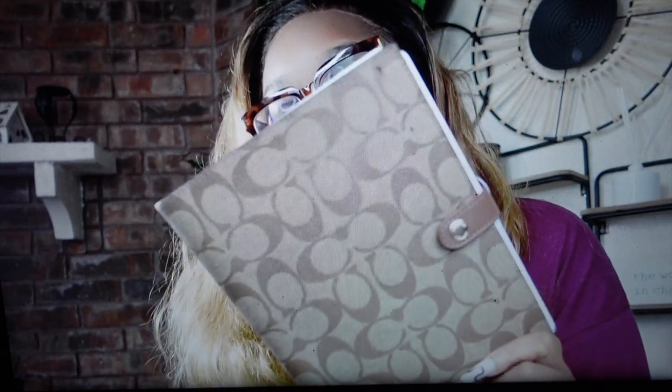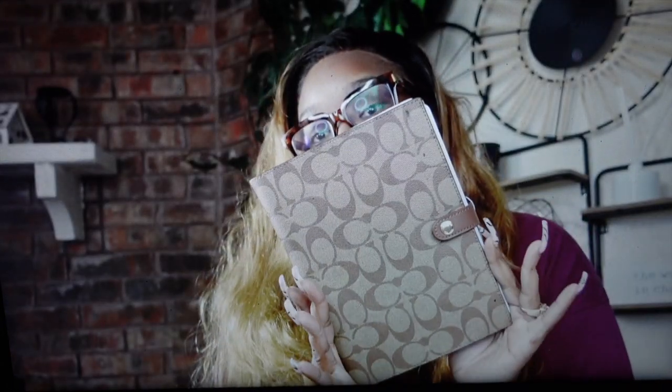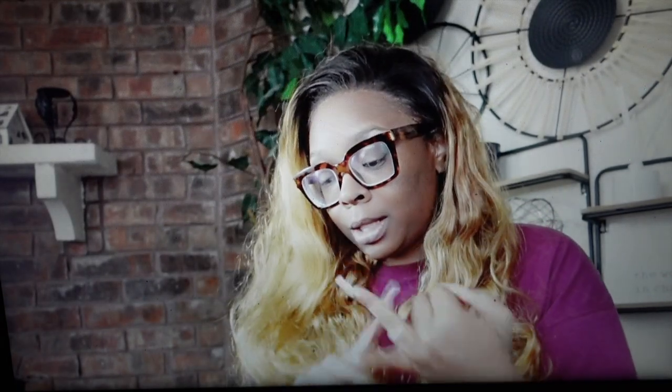Let me show y'all a little something. So, remember last vlog? This is the planner I was talking about. I bought a lot of these from Coach during Christmas at the Coach outlet. And this one has some work on it. And I gave them away to my aunts and everything for Christmas, my cousins and stuff.